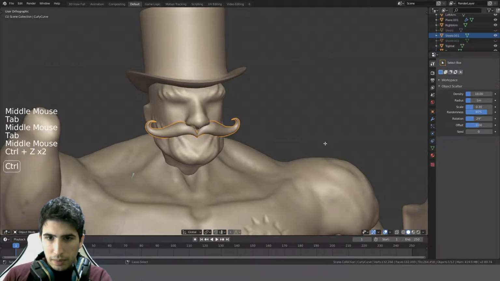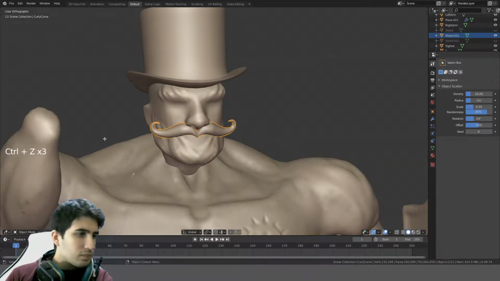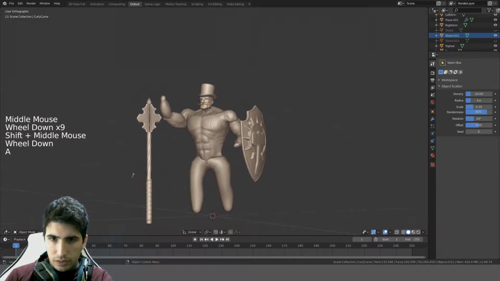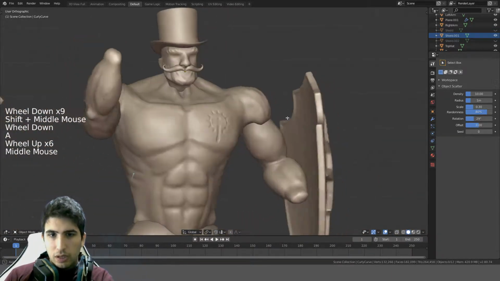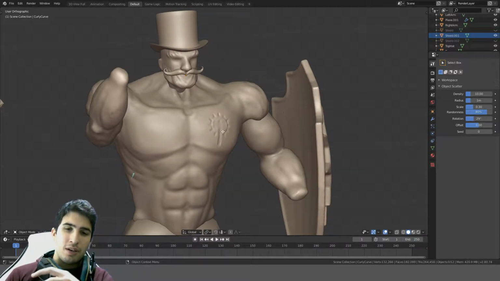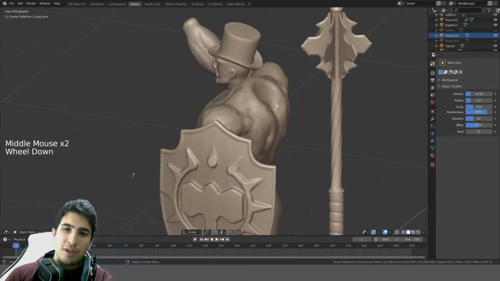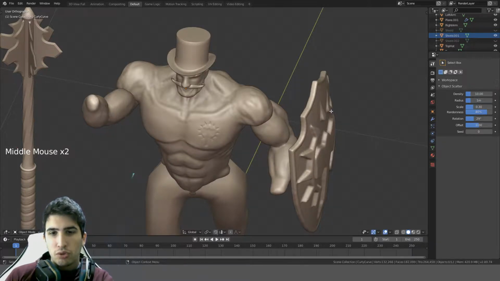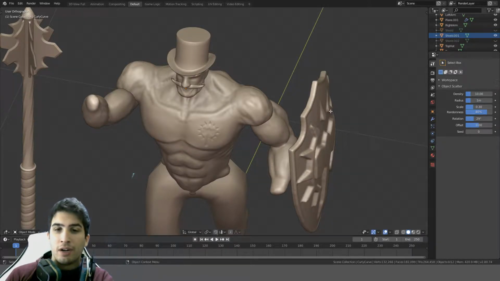It's too big. Okay. We also need to make some armor. And because I spent a lot of time making the proper anatomy of this super muscly guy, I think we should do some barbarian armor so it doesn't cover the chest or something like that.